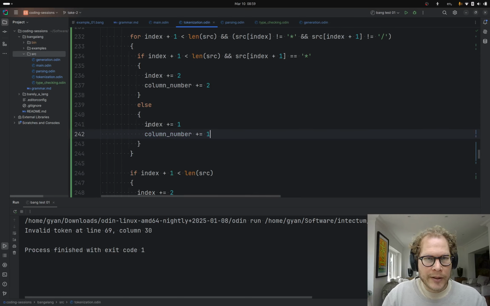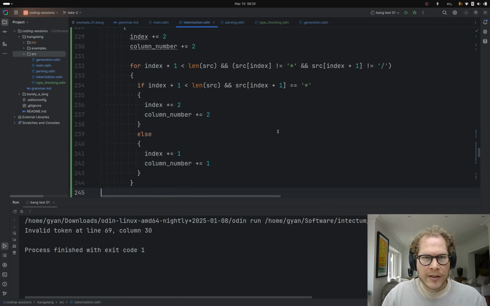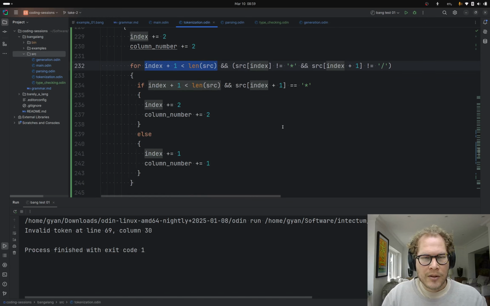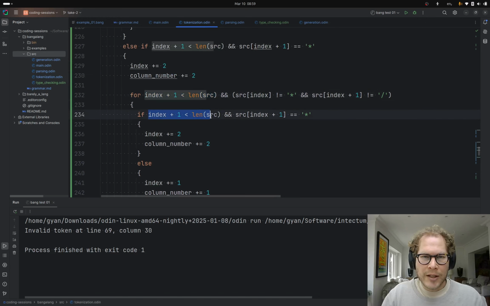But have this case here where we look, so we haven't found that. We do know that there's two. No, we don't know that there's two more. So we recheck that there are two more.